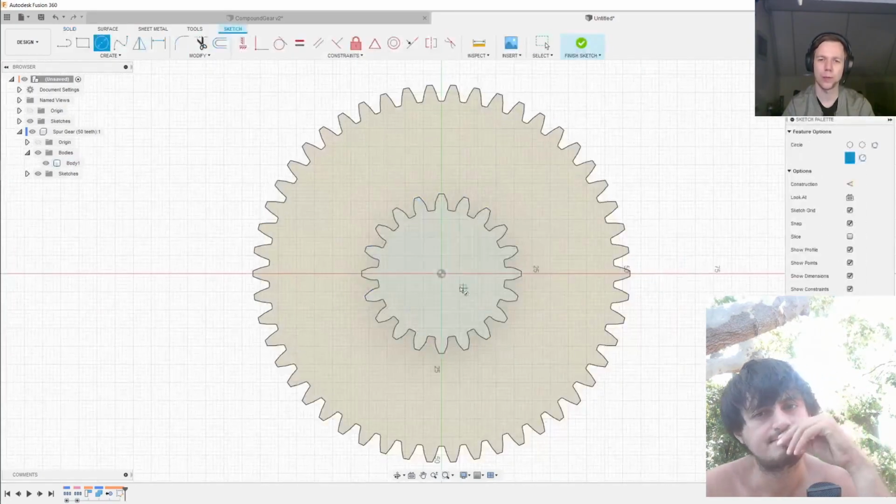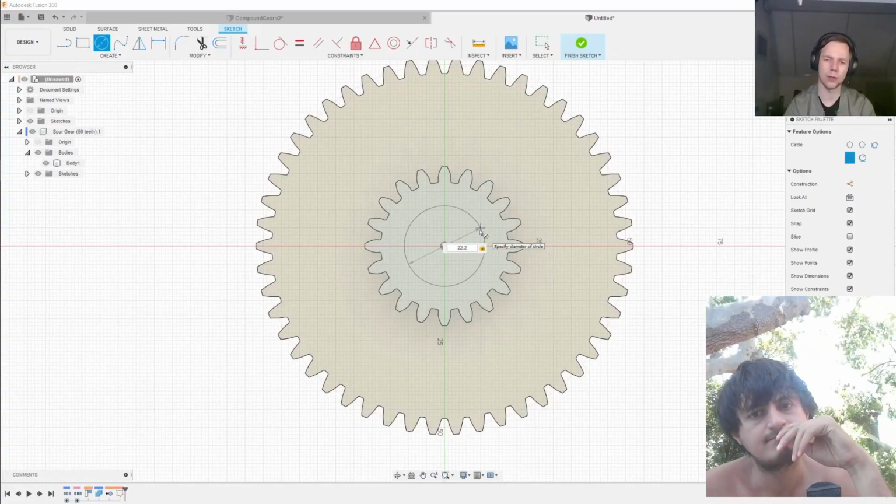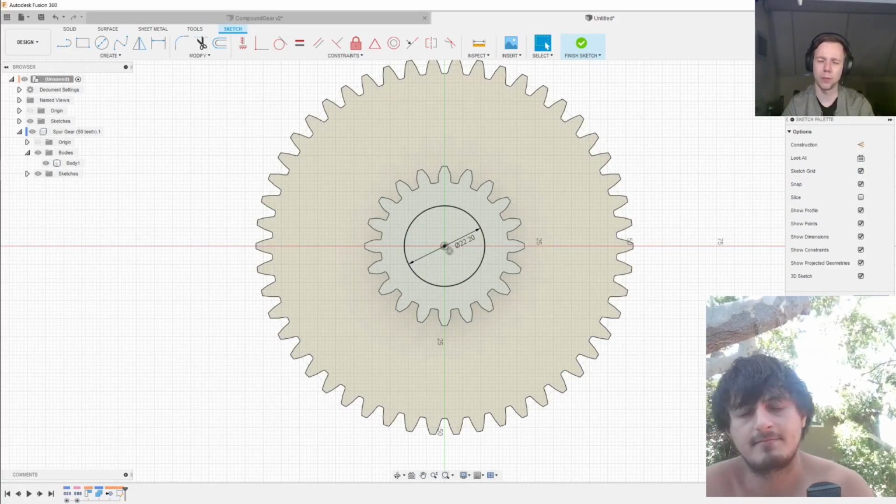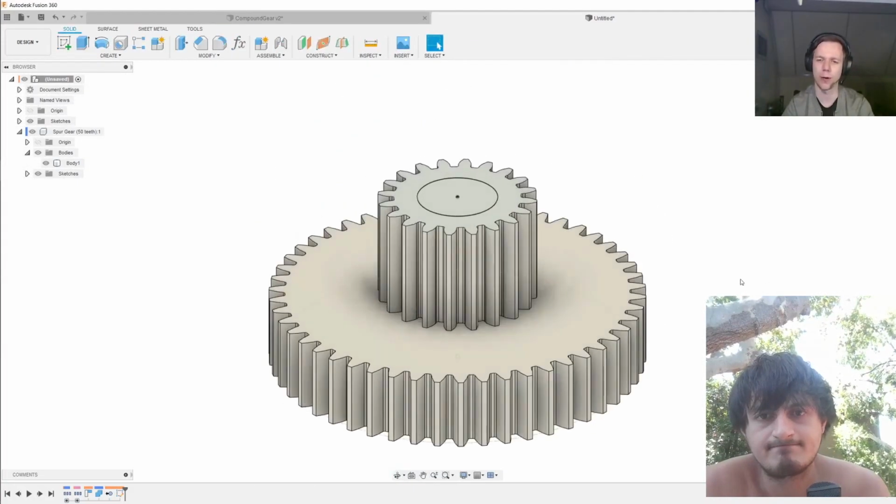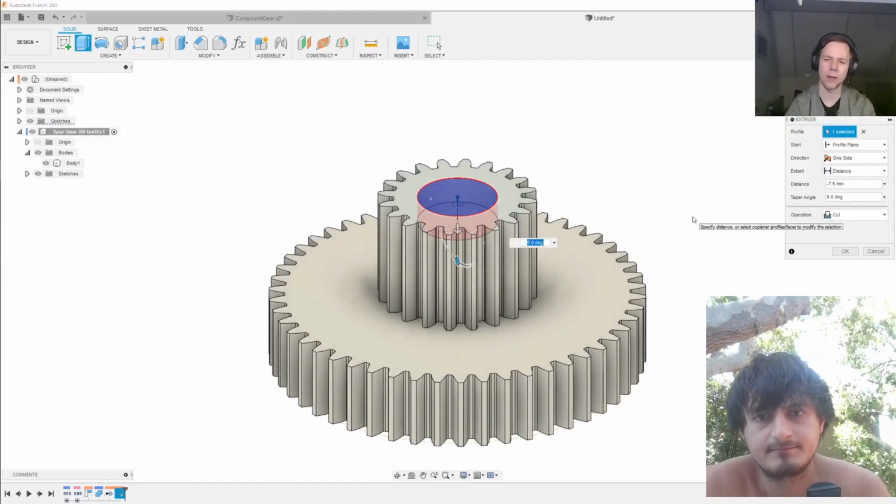So we create a sketch on the top face of the gear and we will drag out a hole of 22 millimeters plus a little bit of space. And this is for a 608 bearing. Now you can of course use whatever bearing you like, but I'll just take 608 for now. I hit E for extrude and I pocket this down 7.5 millimeters. It's 7 millimeters thickness for a 608 bearing, and I give it a little bit of extra space to ensure that the bearing is not proud of the face of the gear.